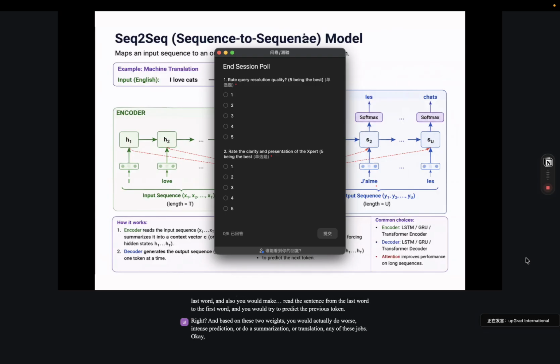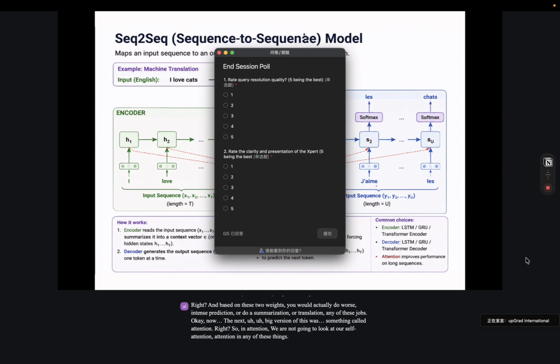Now, the next big version of this was something called attention. In attention, or self-attention, we are not going to look at the words sequentially. We're just going to see how each word in the corpus is related to every other word within the corpus.